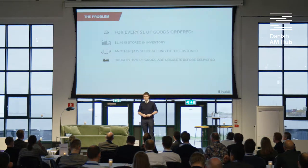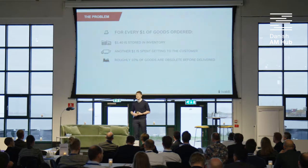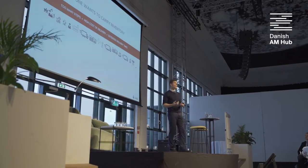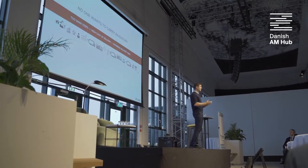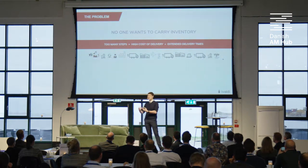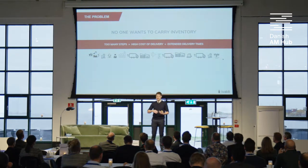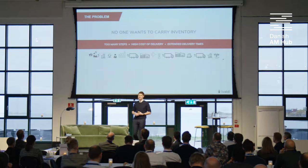So the consequence of this is we're ending up in a situation where we're producing goods centrally because it's been the most cost-effective way of doing things, but also no one really wants to carry the inventory costs. And so if you're a manufacturer or an end user today, you're doing everything you can to thin down, lean the supply chain and optimize everything. But you're still stuck in this traditional supply chain space where at the end of the day, you're still trying to send physical goods from one side of the world to the other.